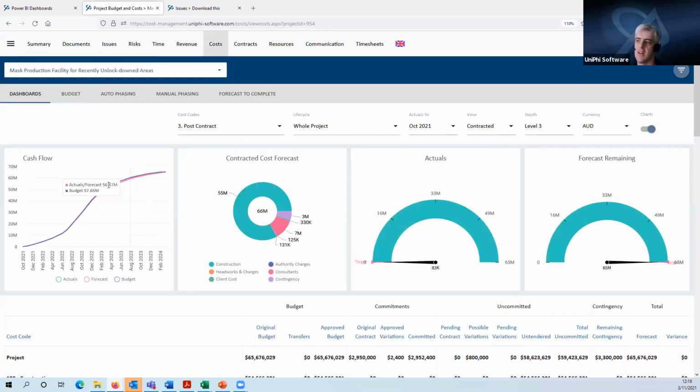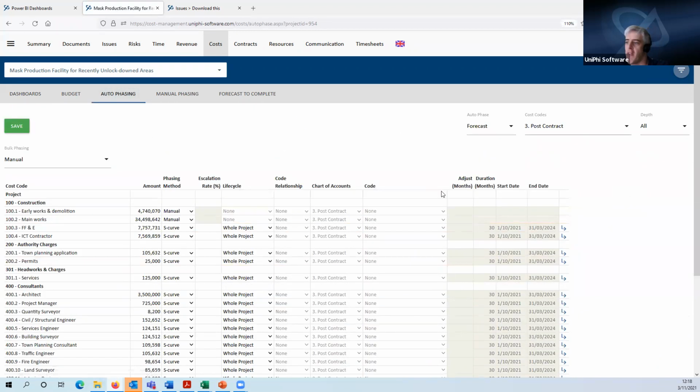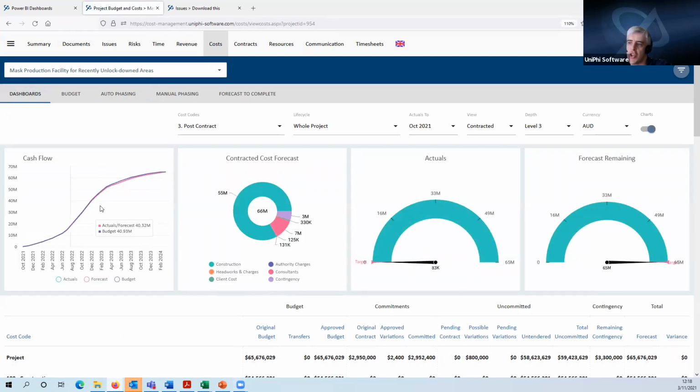Oh, and you can see that has already caused a difference there in the phasing, because even though we blew away all the auto phasing for the budget, the auto phasing for the forecast has been kept. And when I updated the dates, it rephased all of this stuff in that whole of project view. So that has changed the profile ever so slightly.